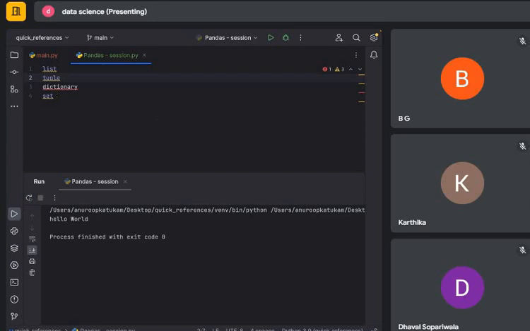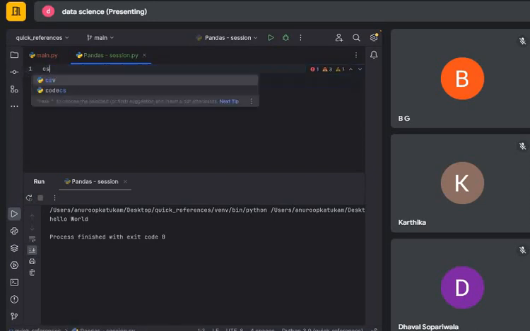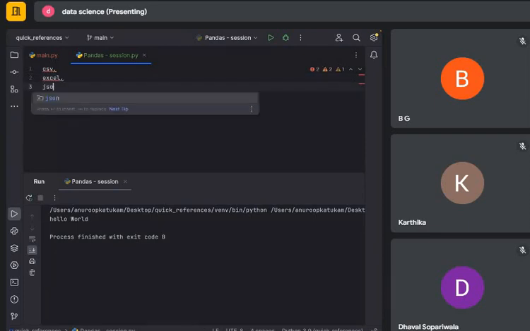I can note down a few here: CSV, Excel, then we have JSON. Please stop me if you need any explanation on one of these data types. I'll try to go into that in a couple of minutes as well.